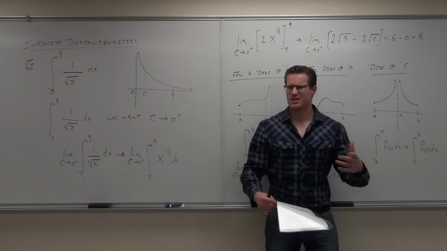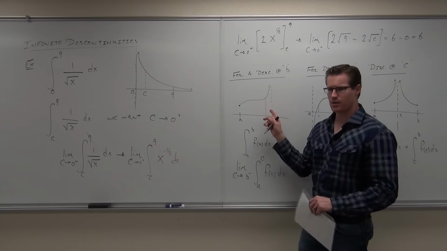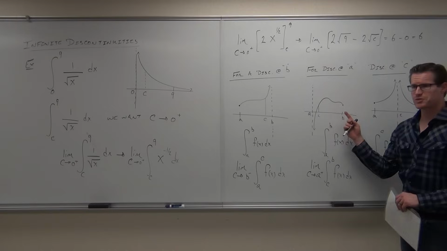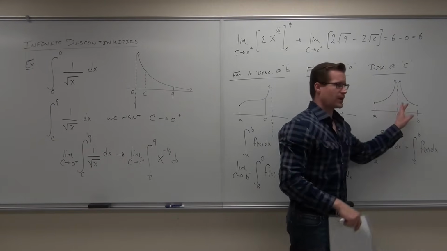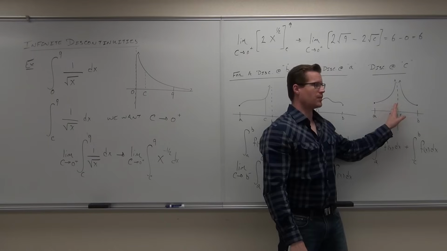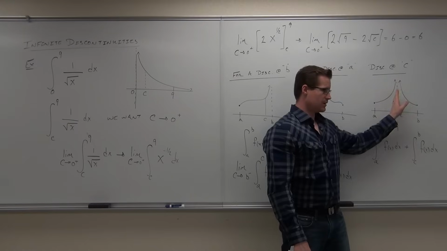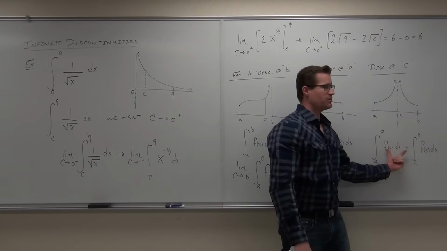After you do this, so basically here's the idea. If you have it at one of your endpoints of your interval, not a problem. Just call it from A to C or from C to B respectively, and let that C go to the appropriate number. If it's in the middle, you have to break that up. So the starting point to where C is, then C to where the ending point is, and then you do basically the above.